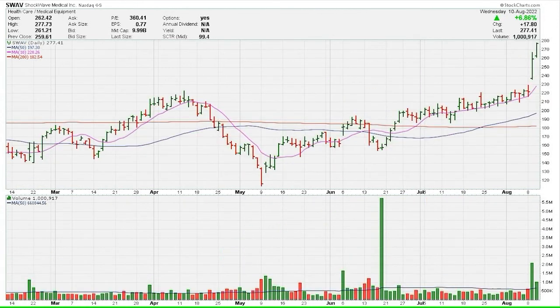Now, last but not least, we do own this stock as well. This is a company called Shockwave. Very interesting technology. They announced earnings, and that day institutions came in and bought 2 million shares. The stock normally trades about 660,000 shares, so this is way above. This is what we call a gap up. We gapped up on the earnings announcement, and now we're getting a second gap up, which is very positive. We traded 1 million shares on this stock yesterday.